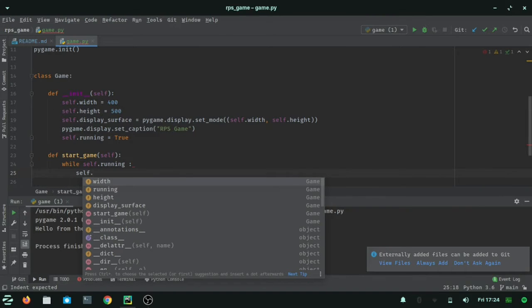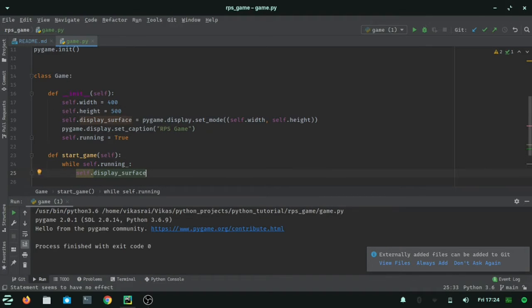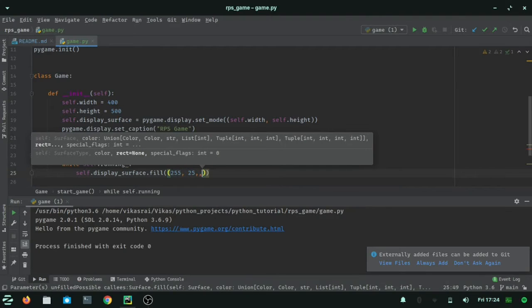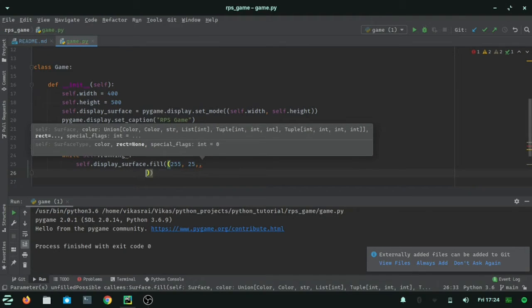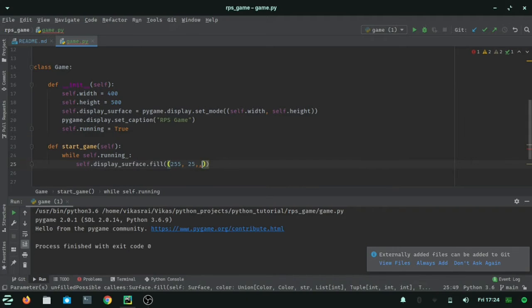We'll create a surface, and for this we are going to give a color. So let's fill it with white. So the corresponding color will be 255, 255, 255. So this will fill the color.